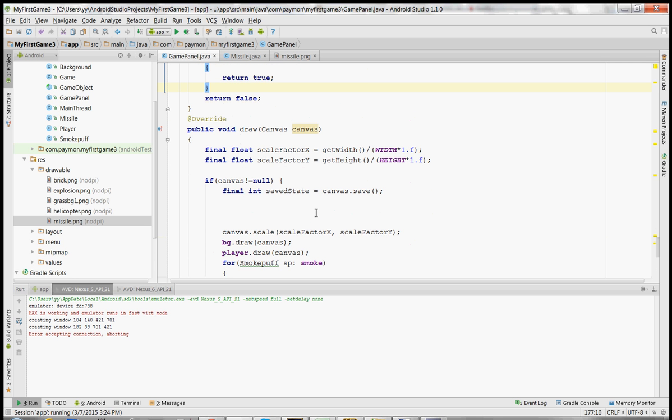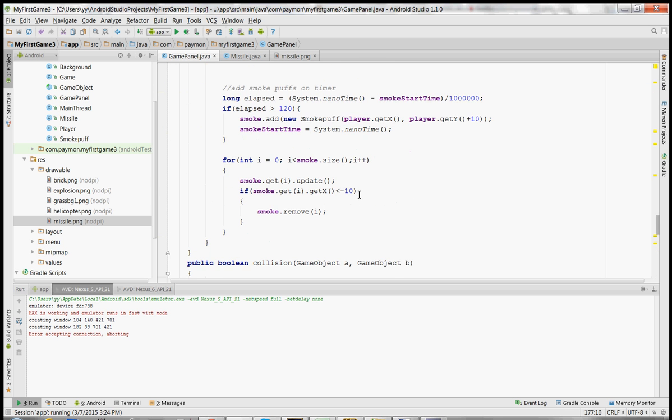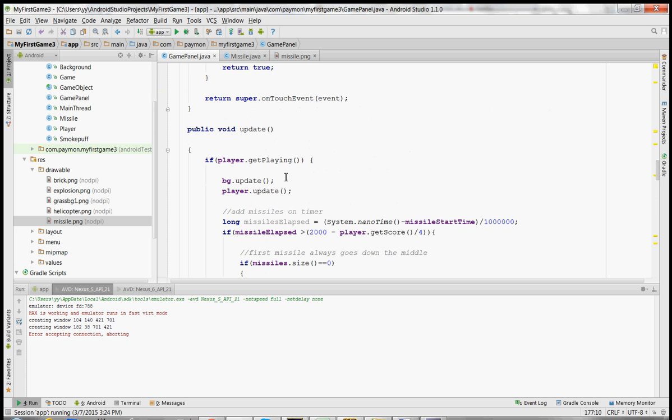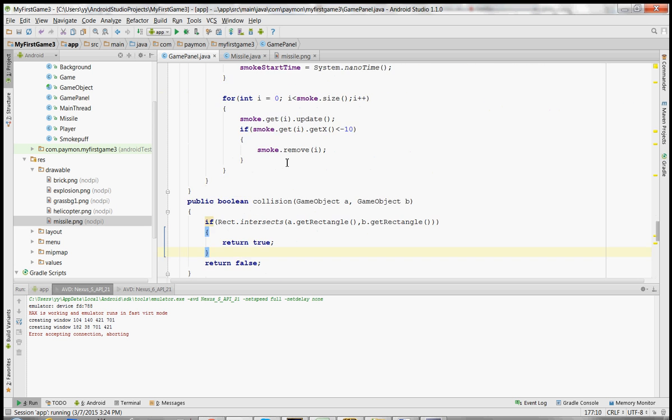And lastly, we want to draw the missile. Here's the draw method.